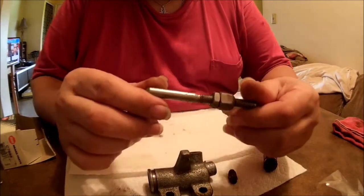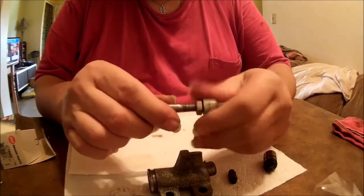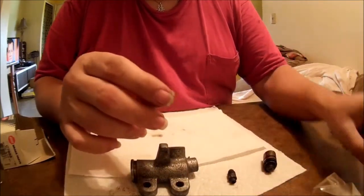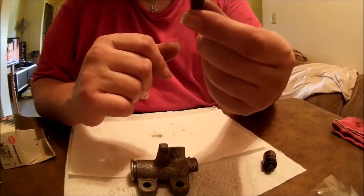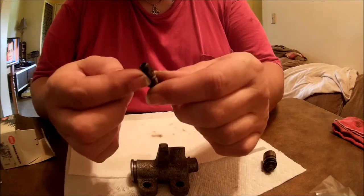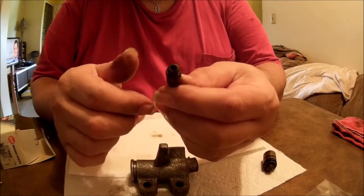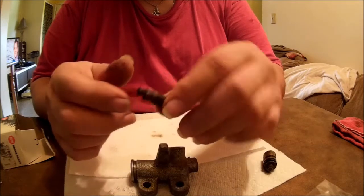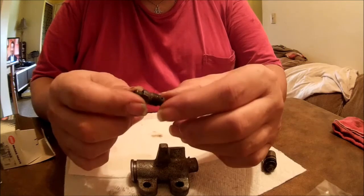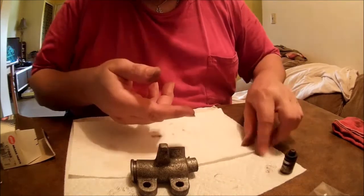Got our push rod — I already cleaned this up on the wire wheel. You've got the nut that pushes into your fork arm and a lock nut. That's towards the fork; this end goes into the slave cylinder. The bleeder screw will get replaced with a brand new one. Found those at O'Reilly's — part number H9407-2. They're metric M10 by 1.0 thread. I looked all over and O'Reilly's was the only one that had them listed, which I cannot understand because literally hundreds of millions of import cars use these things.